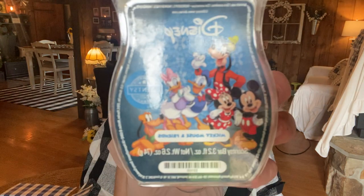All right, next one I finished off was Disney's Mickey Mouse and Friends. I think this is still in the catalog on the website. Everyone says it, so y'all know what it smells like already: peach rings, like the Haribo candy peach rings. It throws you off because the wax is blue, but it does smell like peach rings. And actually, this is a really good performer.